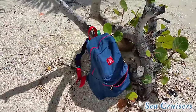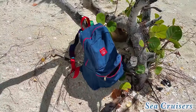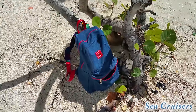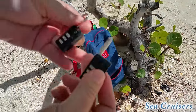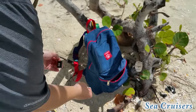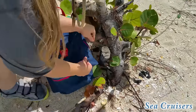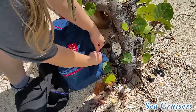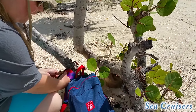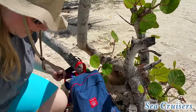Come on, let's go. If you're at a secluded beach that doesn't have a bar and lockers, you're not going to want to leave your backpack or purse on the beach unattended. Anyone can take something out of it or take it off. So I just bring my luggage locks. You might want to bring extra locks for this. Luckily, there's a tree. I lock these two together with one lock so they can't get in it. Then I wrap the handle around a tree and lock it together with the other lock. So they can't take the backpack or get in it. If they can, it's just a little harder.